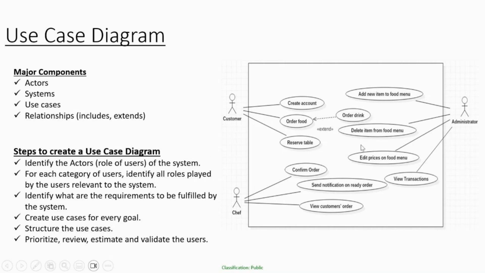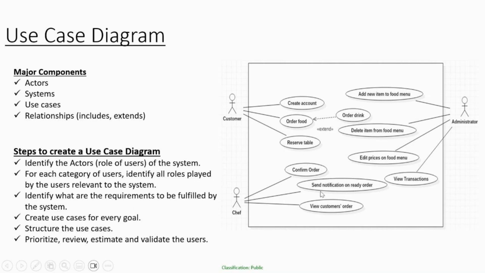If you talk about payment, then there could be another actor called a bank, which has to give the confirmation. So that would be a different use case type. But giving you an example, so you identify the requirement. Okay, so what you did majorly, you identified the actors and assigned the roles to them if required. Then you identified the requirements. You have created use cases for every goal or every requirement.